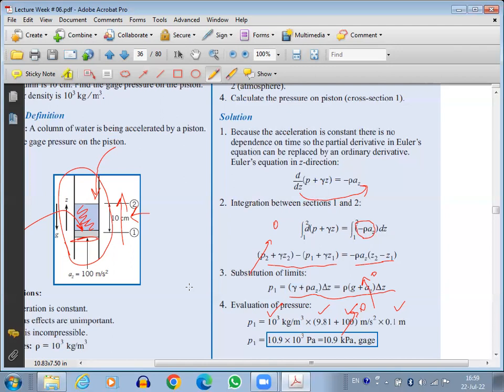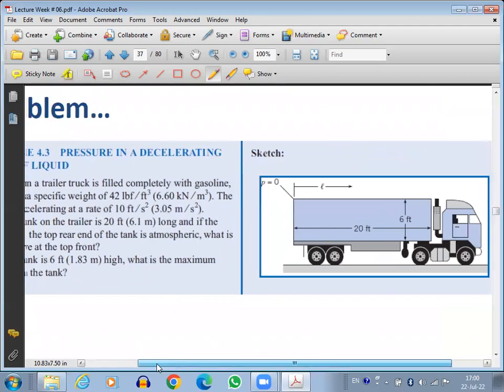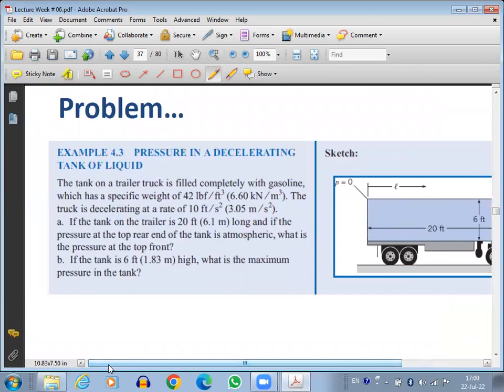And sometimes, for example, in this question, if I provide the same question but with an added part, that, okay, also find it out for the case if the piston is not moving, then you're going to return back to the hydrostatic equation of pressure variation. This lecture is not included in the midterm, but it might be included in quiz 2, it might be included in the final. So there are a lot of things.